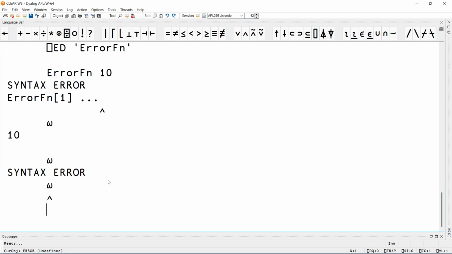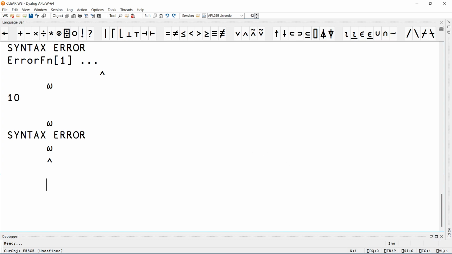And then lastly, the last component I wanted to mention is the status bar. That's at the very bottom of the session. And over here on the right, well, the name of the status bar really tells you what it is. It's a bar that contains the status of some things. For example, of a couple of useful variables like quad ML, quad IO, and one that I find very helpful, quad SI, which is currently set to 0. So when these are in black, it means that everything is at its default value.